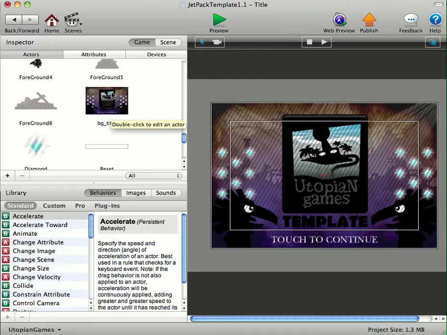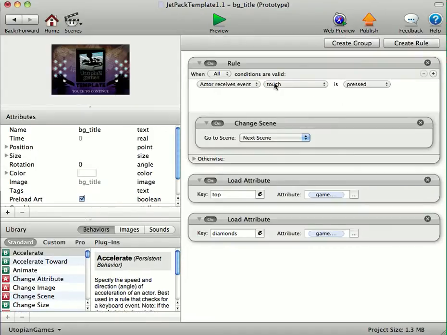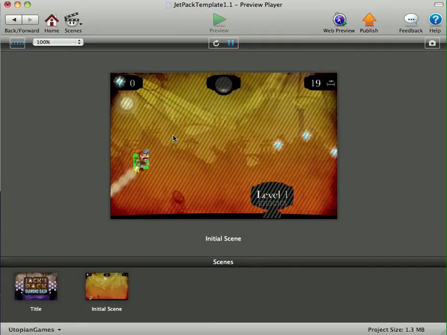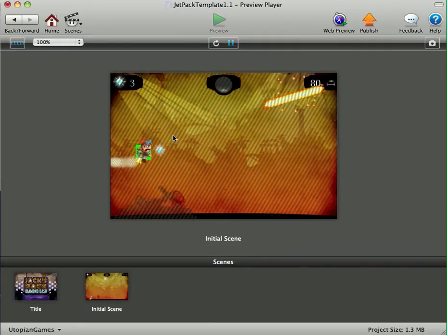If you go into the background title, you'll notice we've got "If Touch Is Pressed." Now what he thinks is happening is it's remembering Touch Is Pressed when it loads up the main scene. So if you just change that from Pressed to Released and then go into your game, then all should be working fine. And indeed it is, if you can see that.